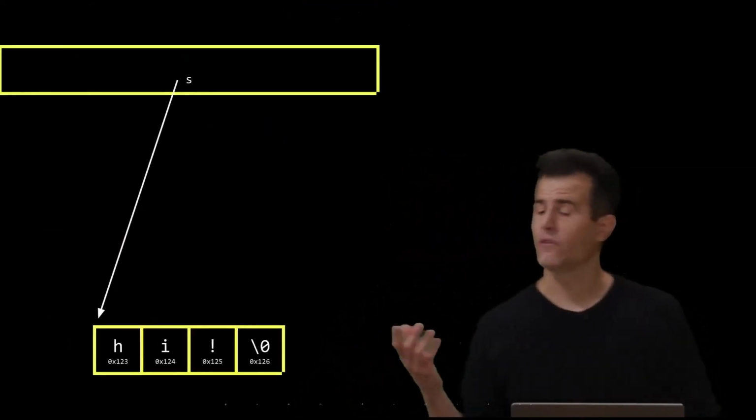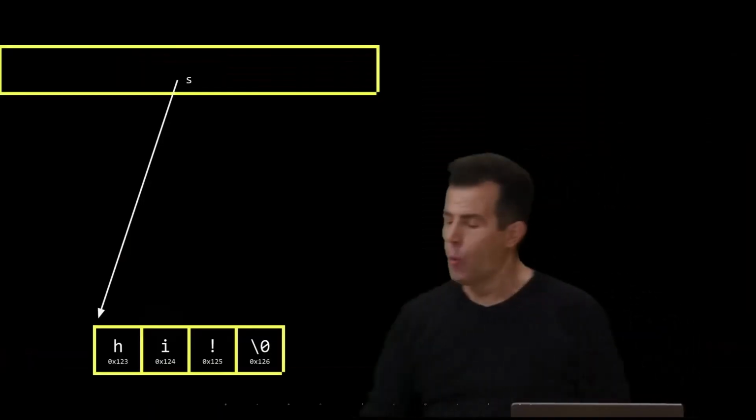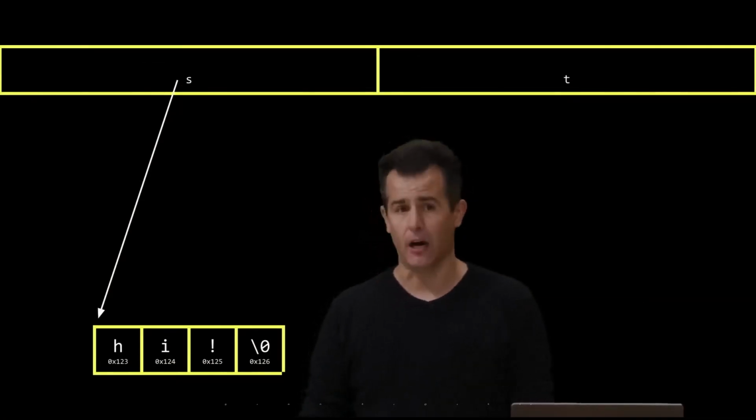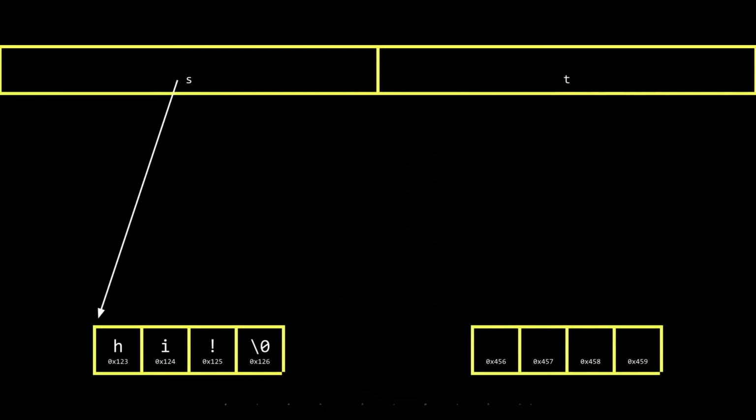So pictorially, let me switch over here. Here is, as before, the variable s pointing at hi in all lowercase. When I call malloc, though, that gives me a chunk of memory that I'm going to store the address of in t. So if t is some other variable, as it is in my code, and there's some other available chunk of memory, I don't know where it is, but let's assume, as always, it's at 0x456, 457, 458, 459, so 4 bytes total. What is now happening? Well, t is defined as pointing to that, because that's what malloc gives us, the address of the first byte of the free memory. And now with my for loop, I'm just iterating over it, copying the h, then the i, then the exclamation point, and then for good measure, the \0 as well.